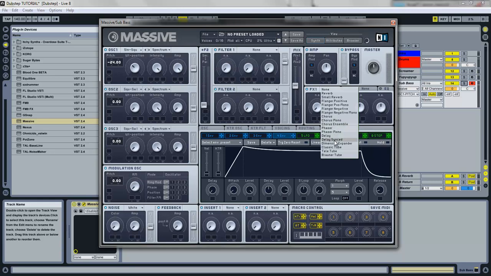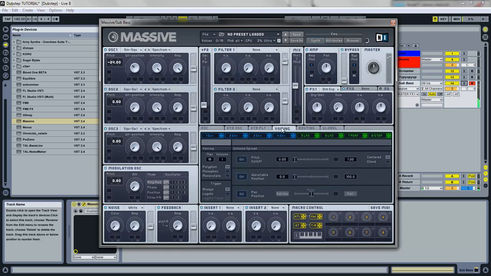Where is it? Here it is. Let's make it monophonic in the voicing tab, legato trigger. Let's put it through a filter, a low pass filter.